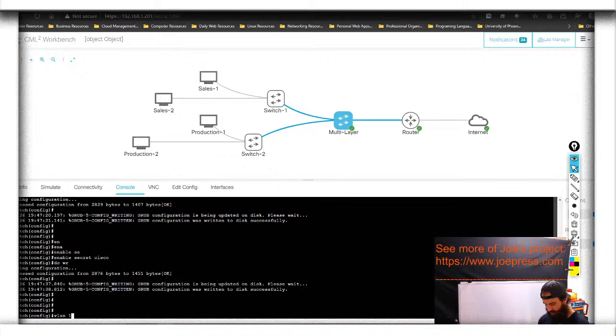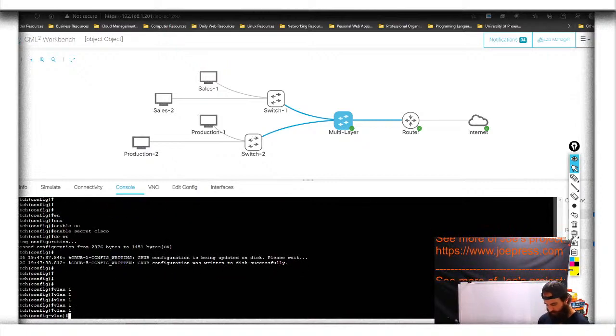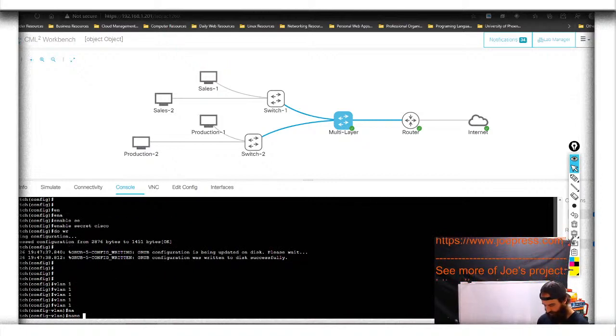VLAN 1. We're going to give it a name. I'm going to say native.